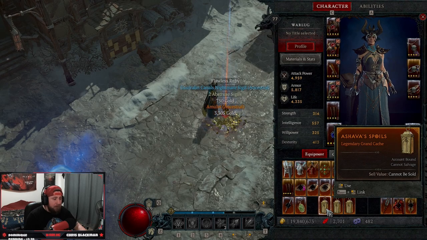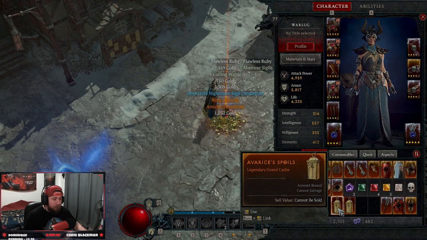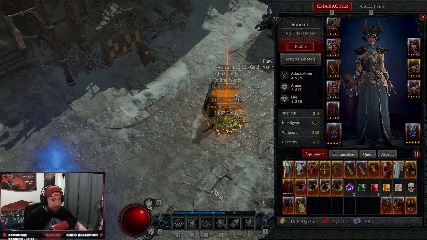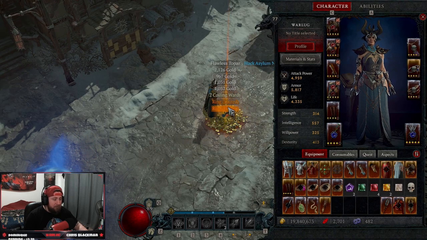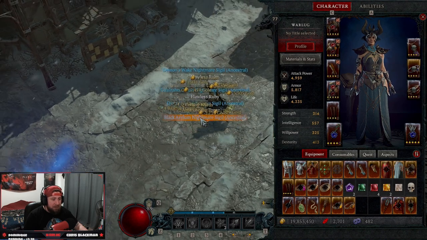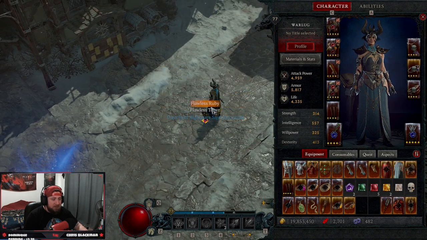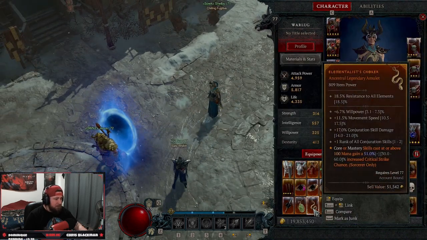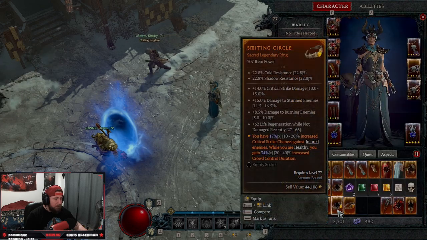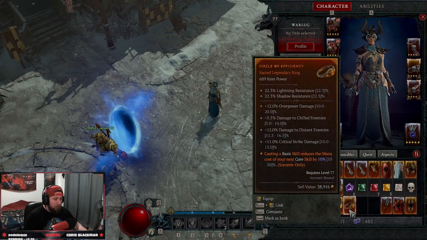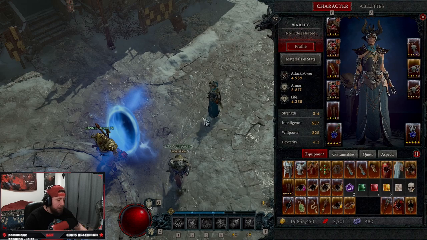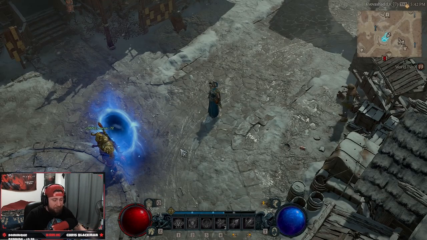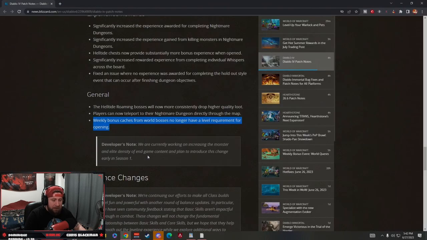Let's go ahead and pop one, an amulet, pop another one, a ring, pop another one, a ring or a staff, pop another one, a ring. So we got 1 Ancestral and 3 Sacreds, which, you know, kind of sucks. And then we got some Nightmare Sigils, which is really, really cool. And then some gems, which is awesome. So let's see if anything was actually really good. Ball Lightning. Ooh, crit while you're healthy. Cool. All right, so that's how that works. Super big dub for Blizzard on that front. I actually find that really, really nice.